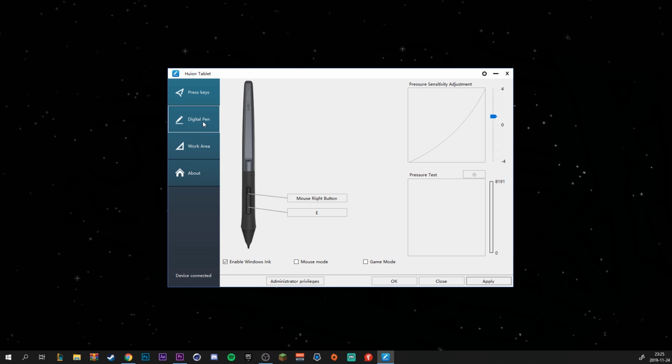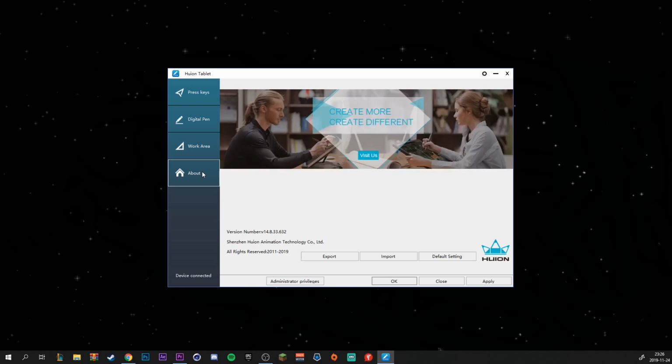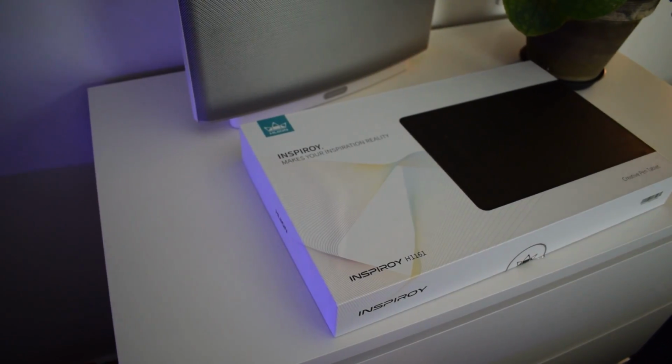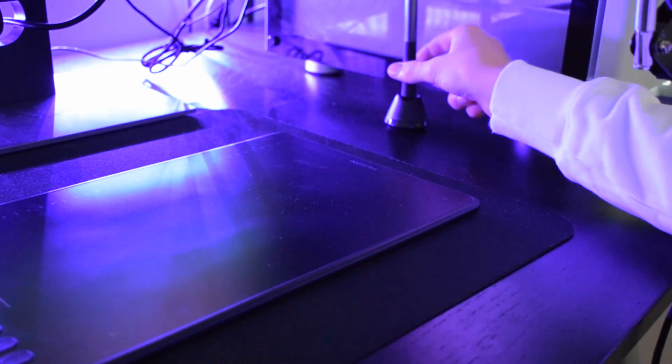Moving on to the pen section, here we can change the 2 buttons on the pen as well as the pressure curve. Very straightforward. Next tab is for the programmable buttons on the tablet itself, and here you can set it to whatever you want. In conclusion, it is a very simple software, nothing too fancy, and like I mentioned before, it is a plug and play tablet, so you don't have to have the software open to use it, you could use it straight away. Okay, so now you know all about the Huion H1161, but let's find out how it performs.